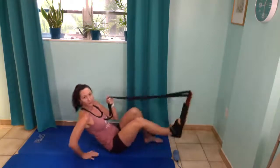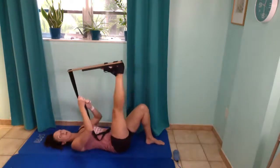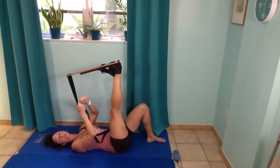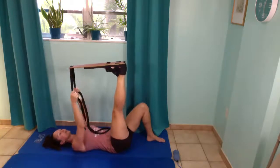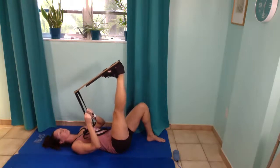All right, here we go. Awesome calf stretcher. If you straighten the leg, that's going to make it more intense. Again, you're just going to have the towel over your foot. Pretend this is a towel, but I did want to demonstrate this because it is an amazing tool. So basically, just pull your foot down. So that's going to increase the stretch in the calf, right? You're feeling it. I know you're feeling it.